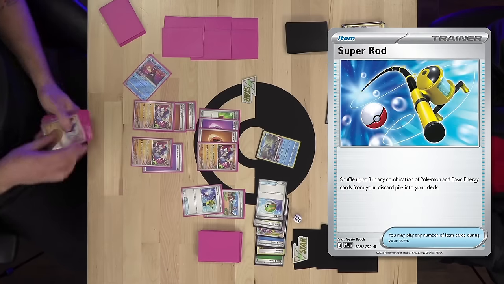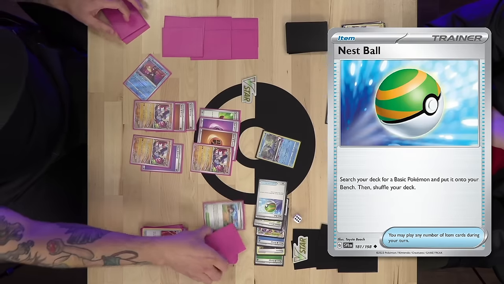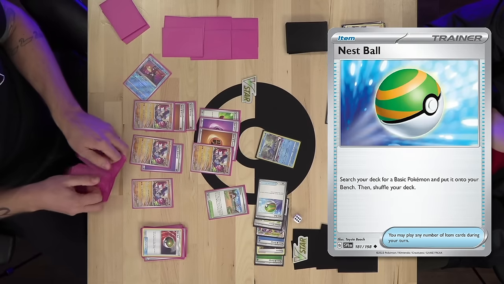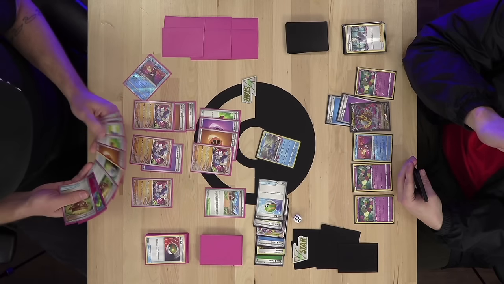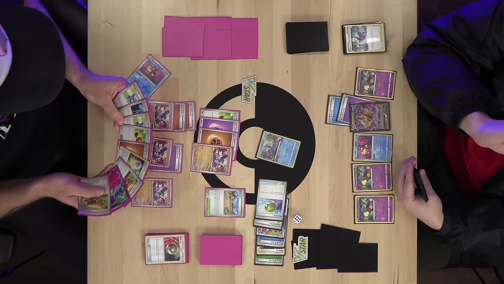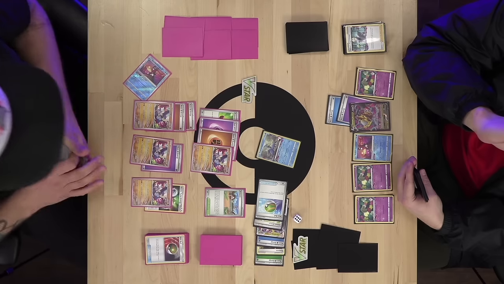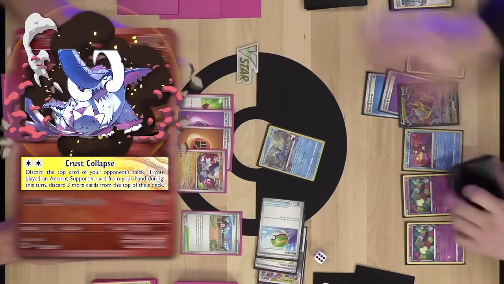Play Super Rod. I'll shuffle back in Mimikyu and Tusk. Nest Ball to go get Great Tusk. Don't want to spread myself too thin just in case you decide to start gusting my Radiant Greninja because I don't have a pivot for it, but I think I'm doing okay right now. Attach Double Turbo Energy from hand to my bench Tusk. Ground Collapse.